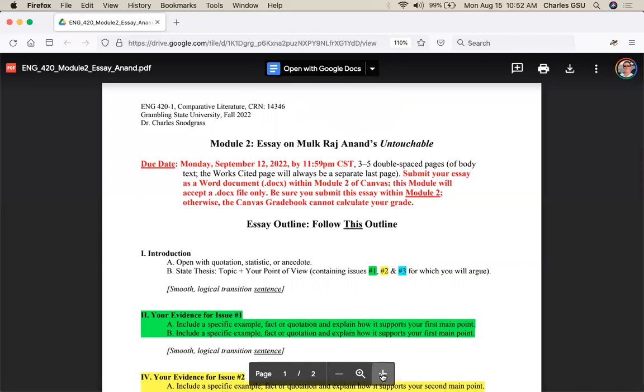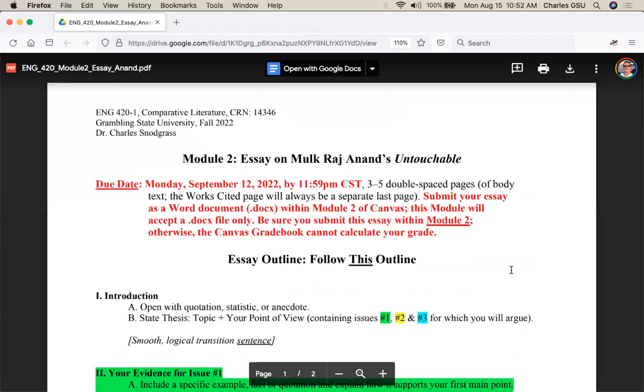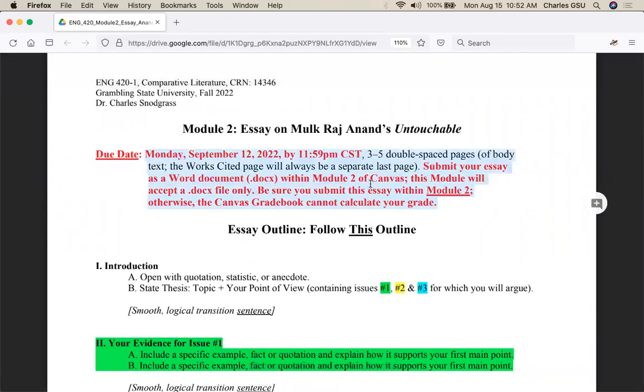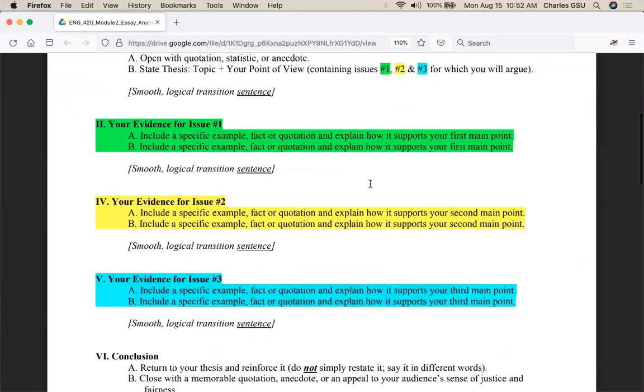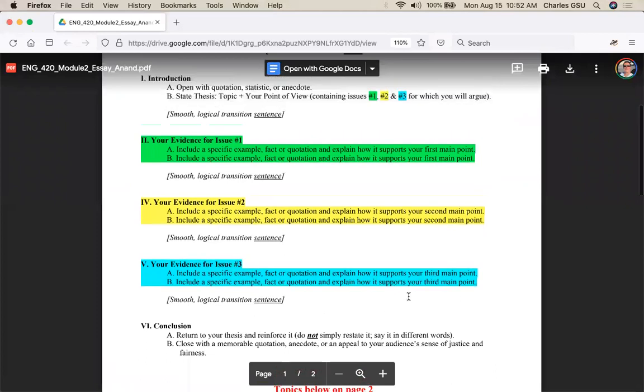What I've done here, folks, is lay out as simply as possible not only the submission instructions, which are repeated in the module, but the actual outline that I want you to follow. This is a very simple 5-paragraph essay model.